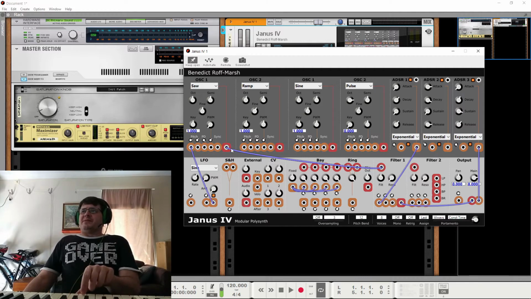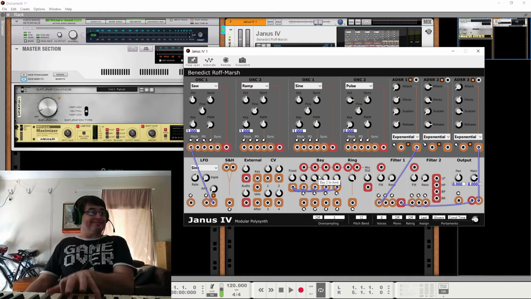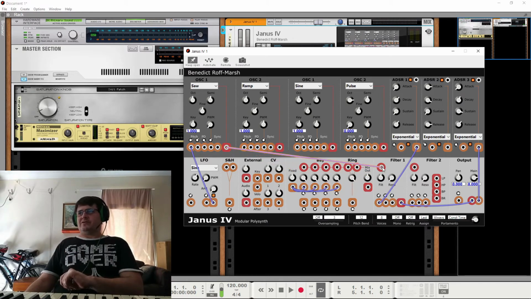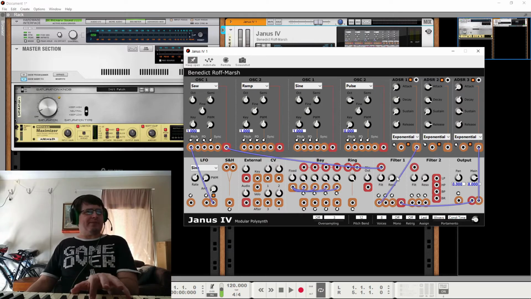We start with very basic routing. Now, if nothing is plugged in, nothing is plugged in. One of the differences is that with a lot of those systems where you've got all the modules in one panel, there is an underlying routing. I deliberately decided not to do that at all. So if it's not routed together, it is not routed together. If you're not making any sound from this, you have broken your routing somewhere.